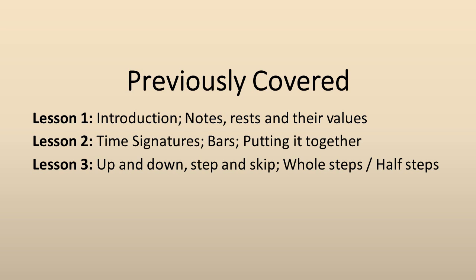In the first video of this series, we gave an introduction about the sorts of things that can be found in sheet music and reassured you that you don't need to know it all to get some use out of it. We identified 9 basic topics that we think will help you get lots of useful information from printed music. Then we talked about the first of those 9 topics, notes, rests, and their values. In the second video, we discussed time signatures and bars. Then we talked about how to integrate learnings from the first 3 of the 9 basic concepts.